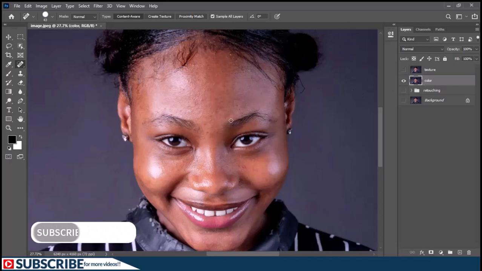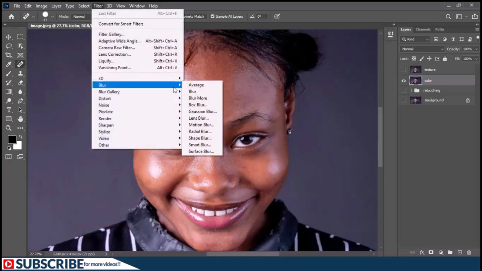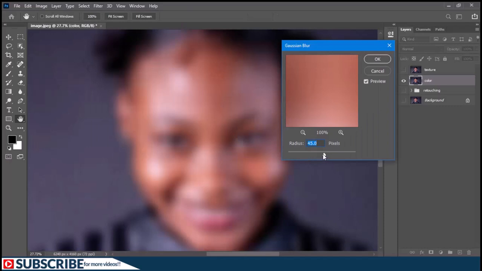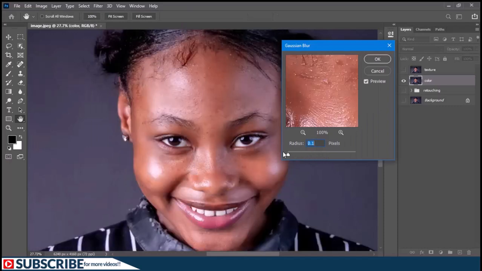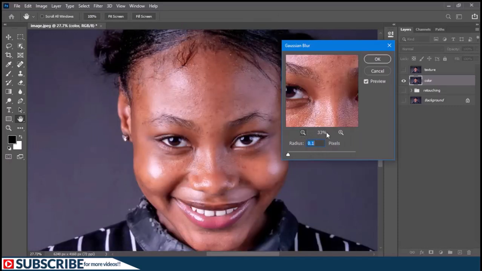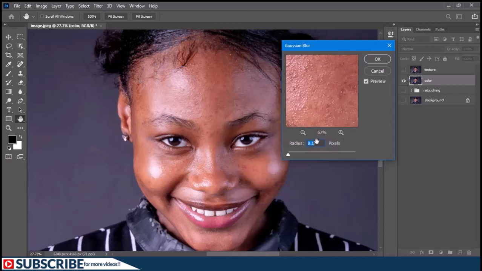Now as you can see, the visible textures are still there, so let's blur away everything, okay? To do that, you go to filter and then you choose blur and add a Gaussian blur. Take the radius down to 0 and start increasing it from here. You can press these buttons to zoom in and out. You can also hover inside the preview window here to sample any portion you want to see clearer. Now I think my main area of focus should be the forehead here because you can see the colors here are uneven. So the way it looks right now is going to help me determine the radius I'll put here.